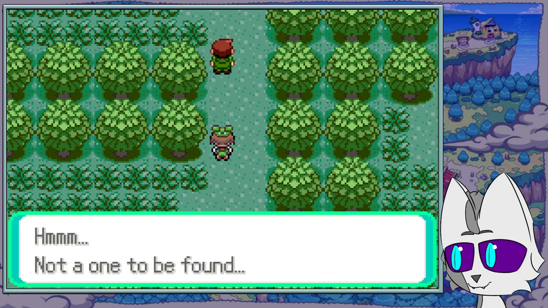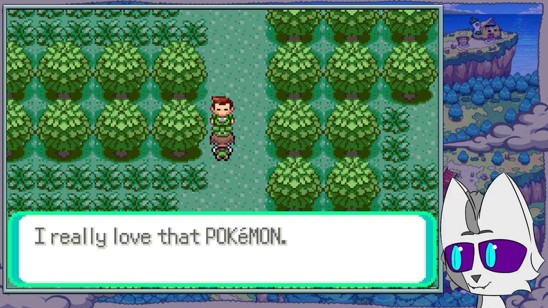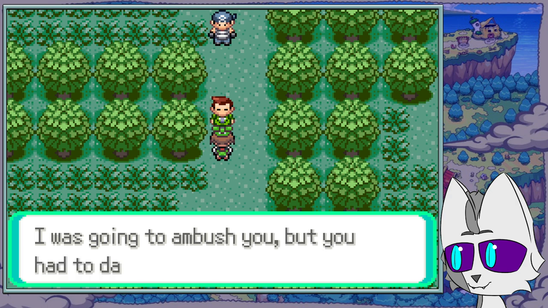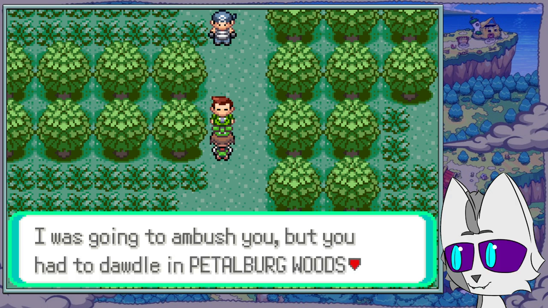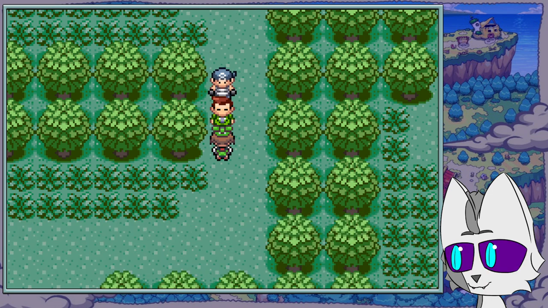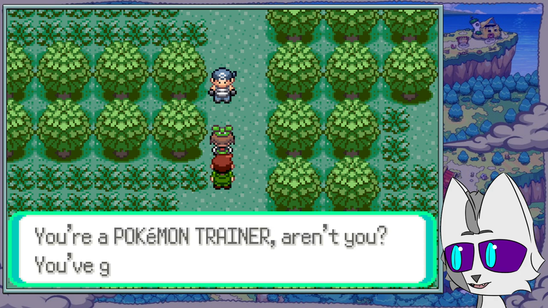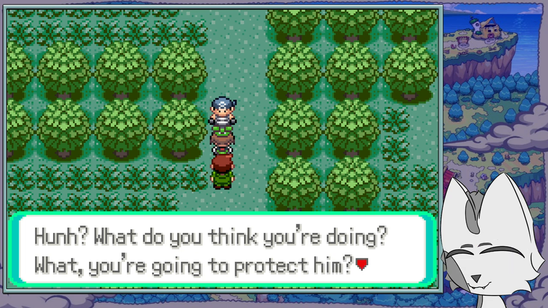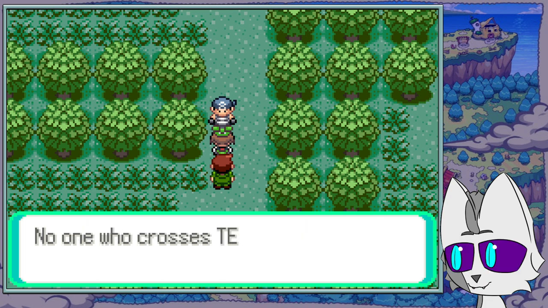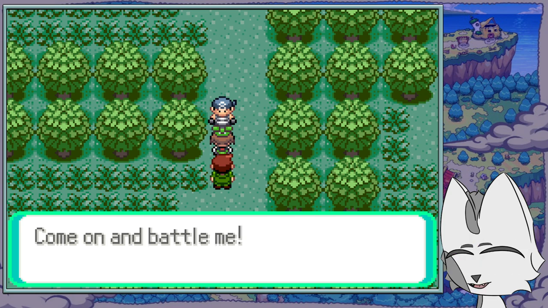Huh? Who are you? Not a one to be found. Hello, have you seen any Pokemon called Shroomish around here? I really love that Pokemon. I was gonna ambush you, but you had to dawdle in Petalburg Woods forever, didn't you? I got sick of waiting, so here I am! You, Devon researcher! Hand over those papers. Hey! You're a Pokemon trainer, aren't you? You've got to help me, please! Huh? What do you think you're doing? What, you're gonna protect him? No one who crosses Team Aqua gets any mercy. Not even a kid. Come on, and battle me!